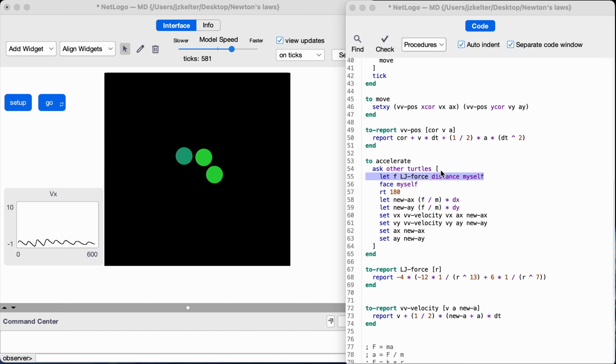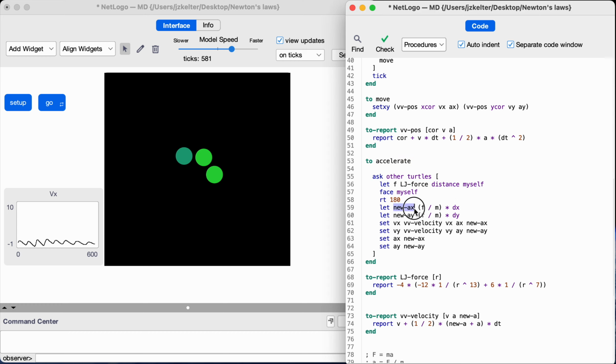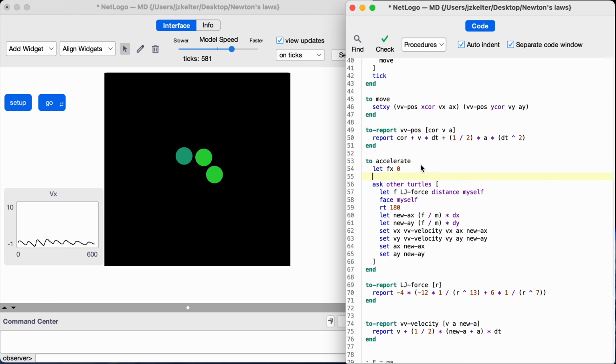So the first thing we want to do is change this. Instead of doing acceleration directly, we're going to do it based on force. And I'm going to initialize those out here. So I'm going to have a new force in the x direction. And actually, we can just call this fx, force in the x direction, because we don't need to keep track of that between time steps in each direction.